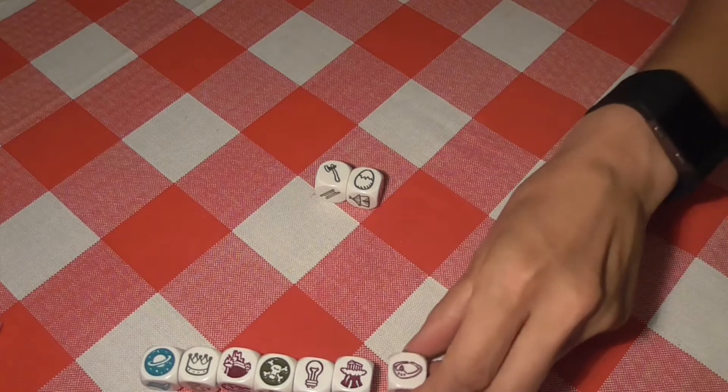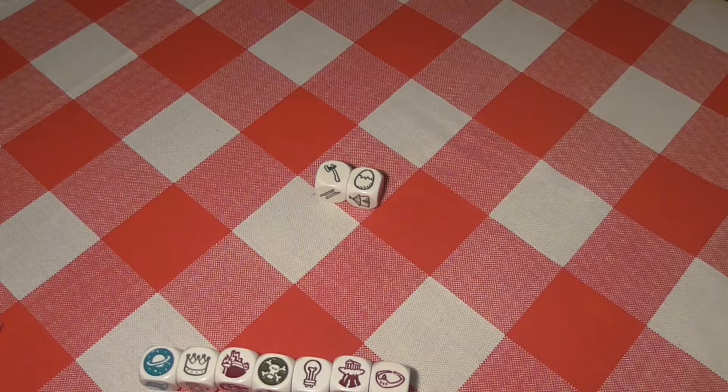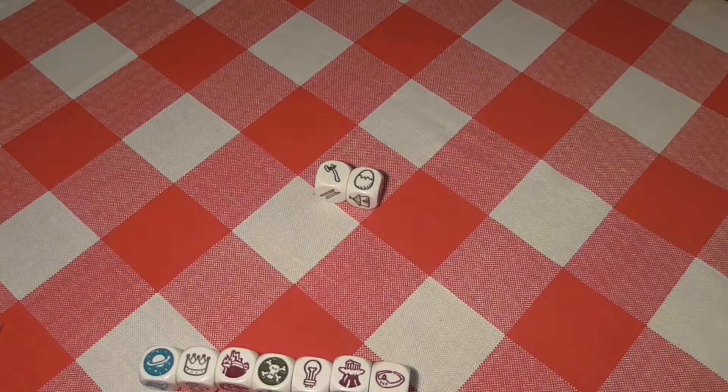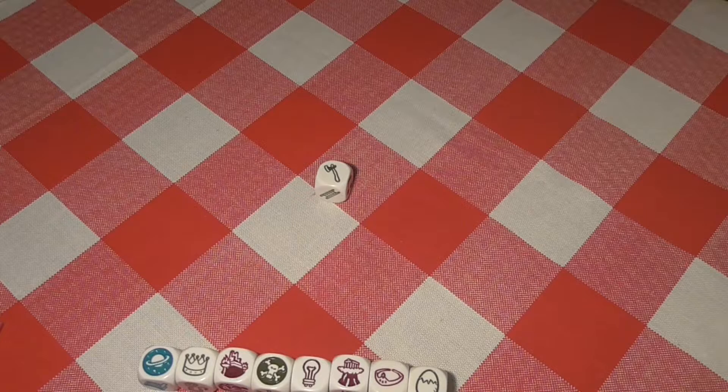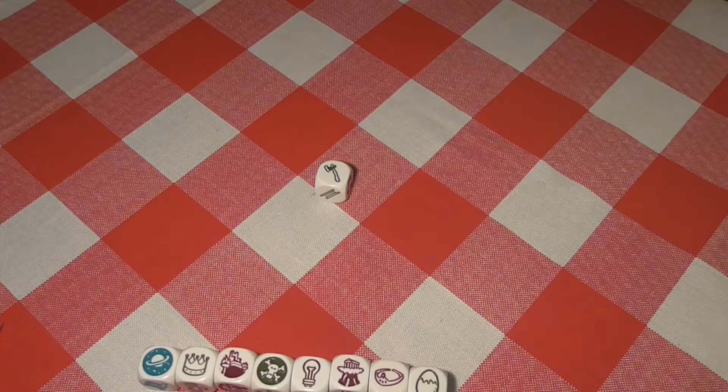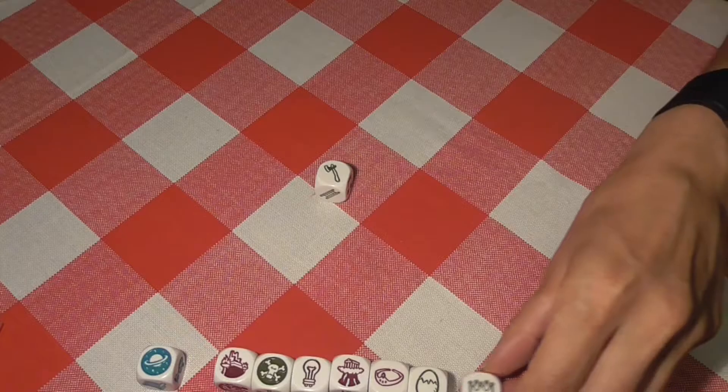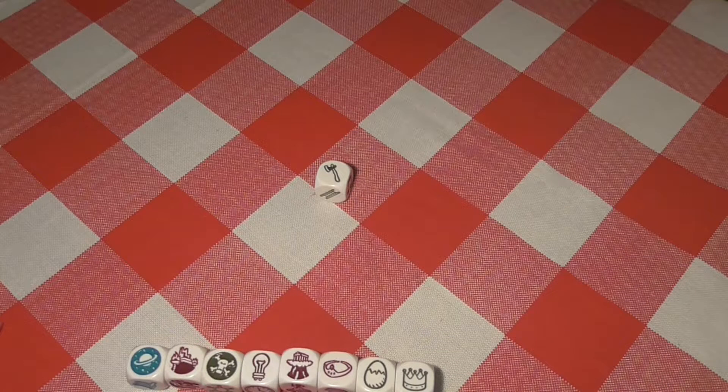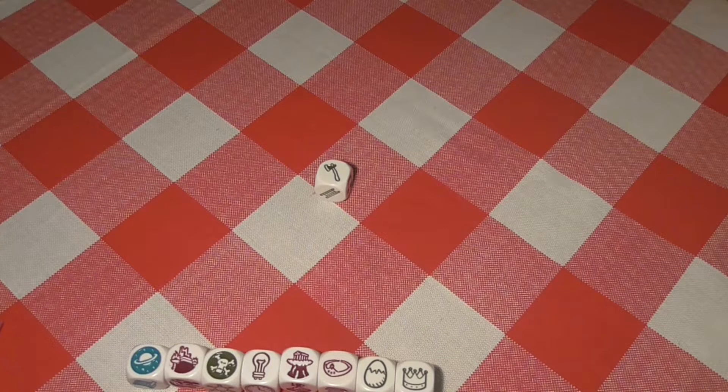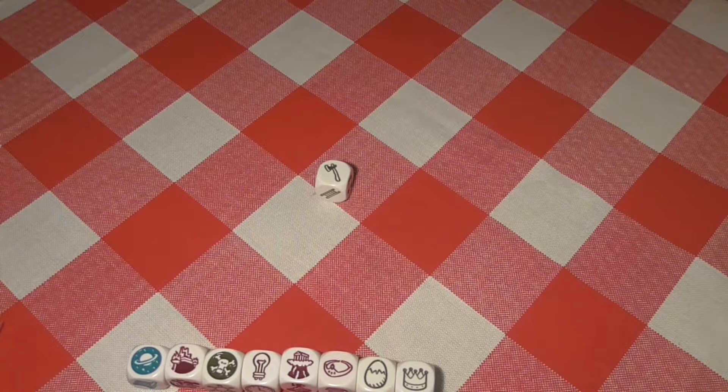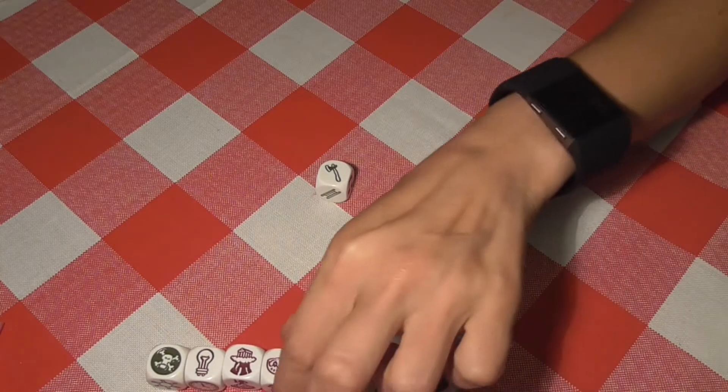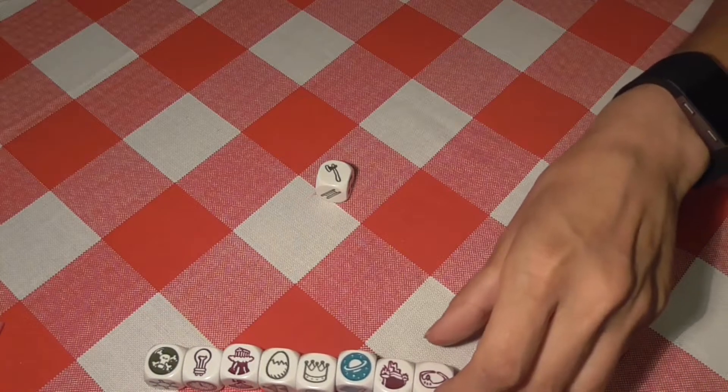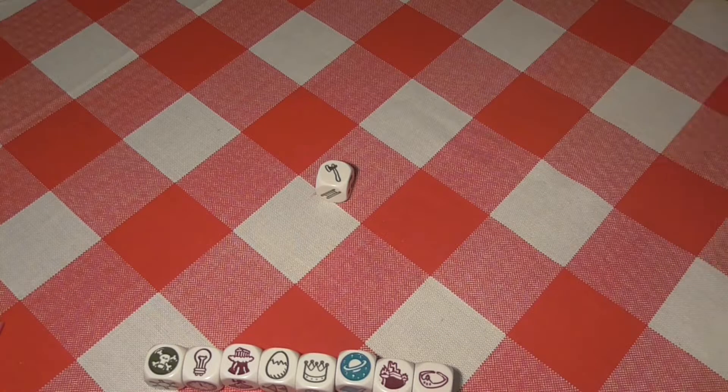He was a prince of some sort, and he was the patron saint of eggs. Not exactly the best patron saint there is, but it's like egg, new life. He thought, you know what, that might be a good idea. I think I'll choose him. So he said, hey, would you like a new opportunity? And the owner was like, okay, that sounds cool. What are we going to do? Well, he says, we're going to go back to Saturn because I have my own Mount Olympus right there. And the prince of eggs said, okay, what are we going to do there? Well, says he, we're going to rule, because that's what we're going to do. That's what we do.